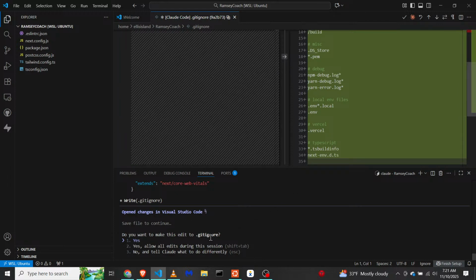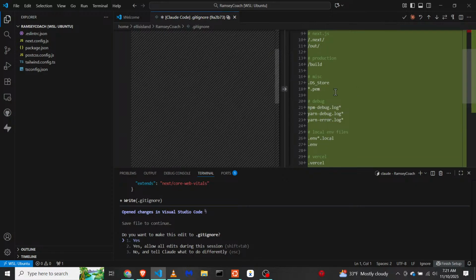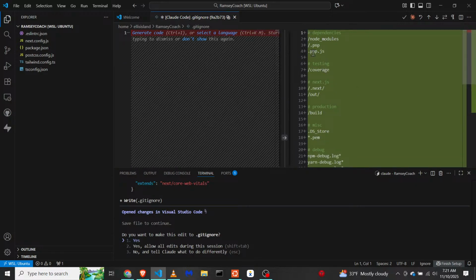Like git ignore files. Here's the thing: you want to ignore environment.local especially, and then environment, because this will store what are called environment variable keys. And these other things you have to ignore too, since they contain sensitive information.